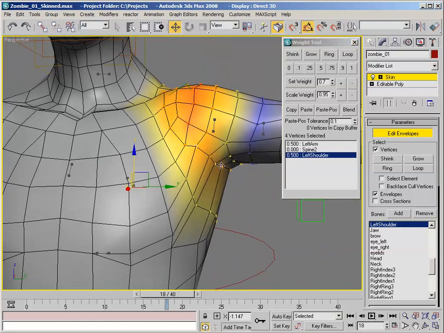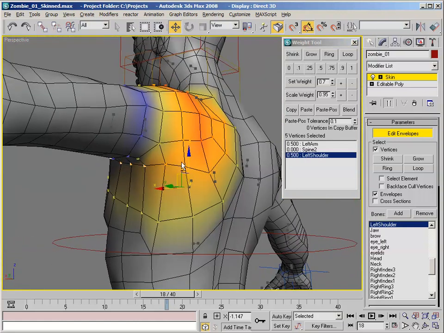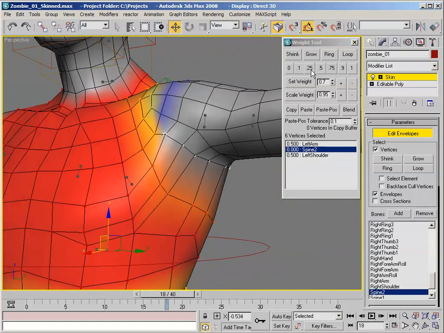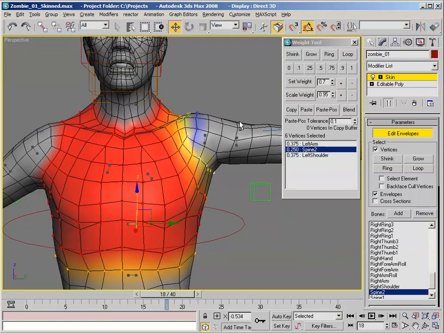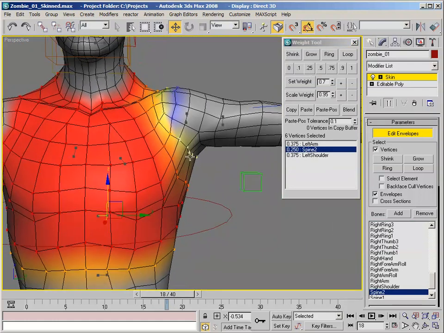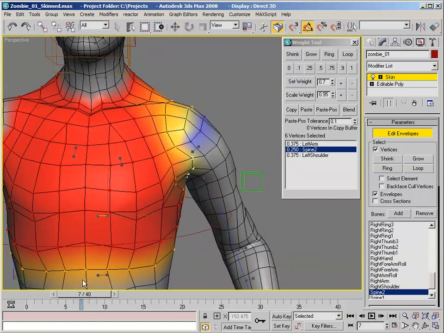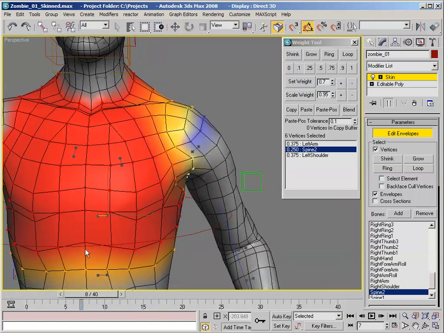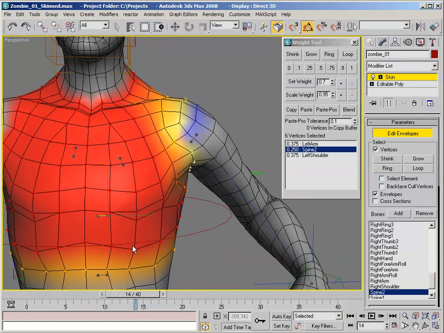These vertices under the arm are getting lifted up too much, so we're going to weight these slightly towards spine 2. 0.25 should do it. That evens out the stretch a bit, and now you'll see as the arm goes up and down, the whole area moves in a more realistic fashion, makes it look like the muscles are stretching.